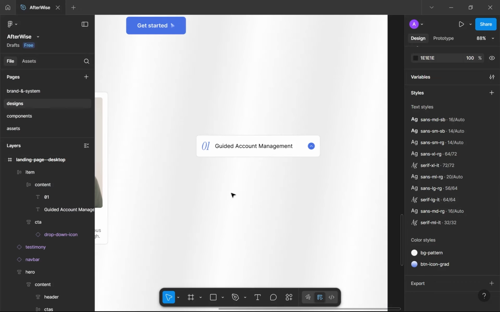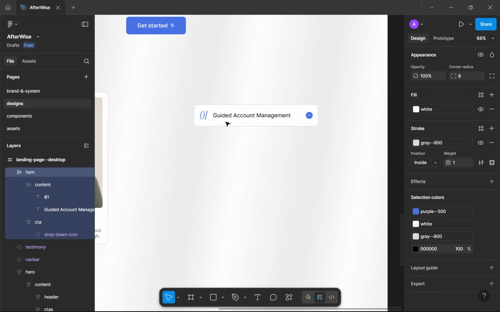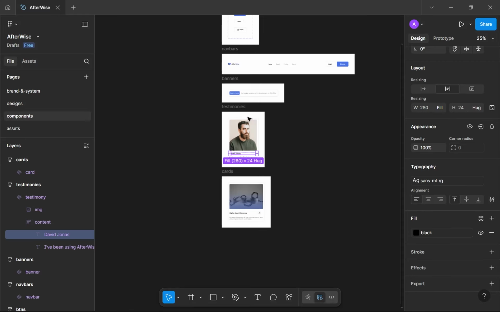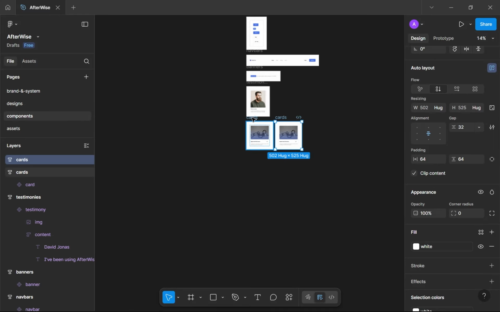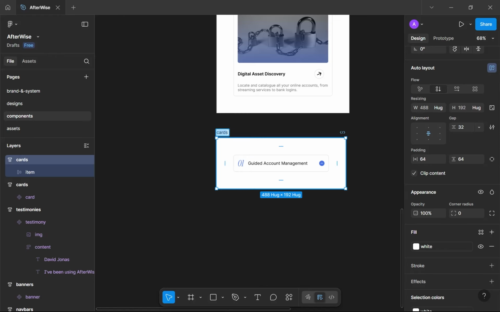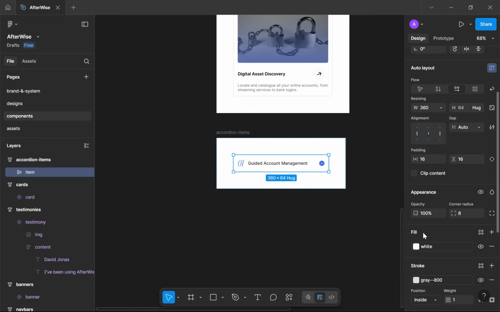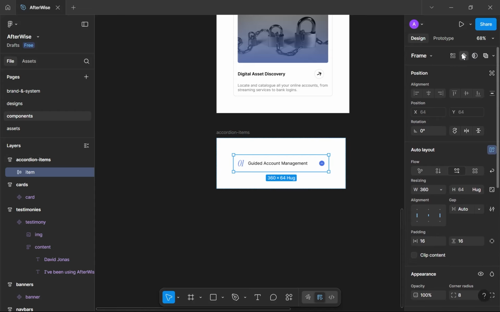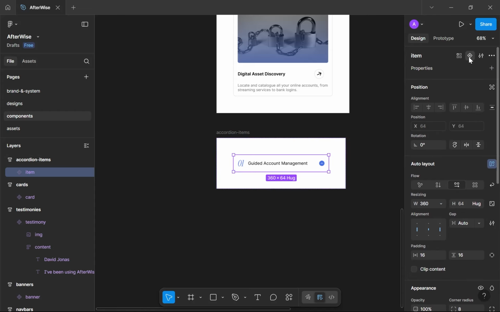So we want to just duplicate this, but instead of that, let's make a component, right? It's very much worth it to make this a component. Control Shift R here, and it's going to be accordion items. Now here we want to make this into a component, and we also want to create a variant for it.